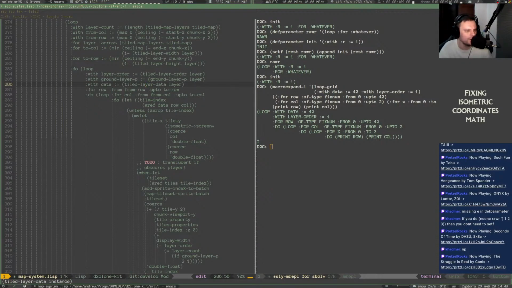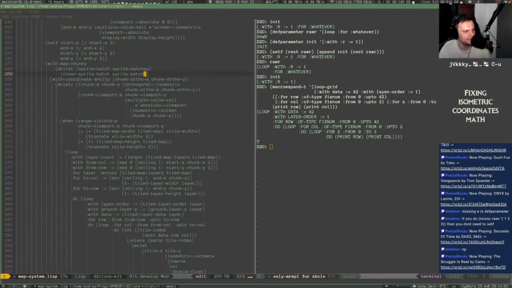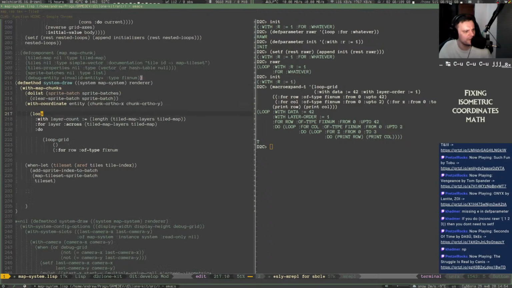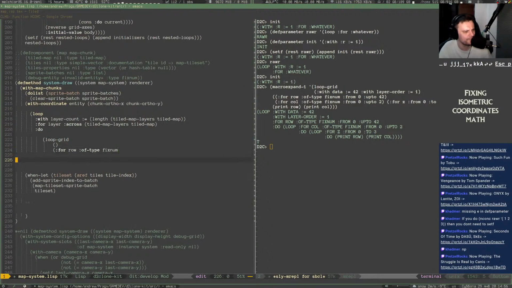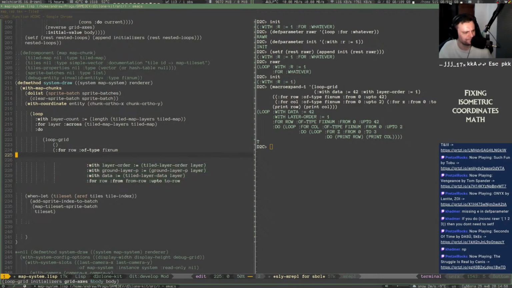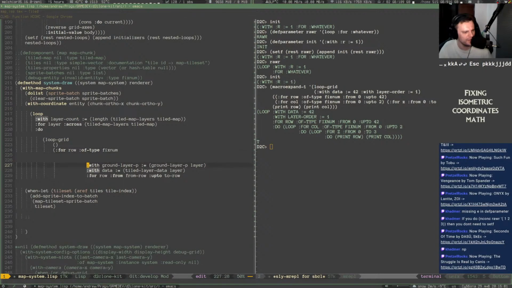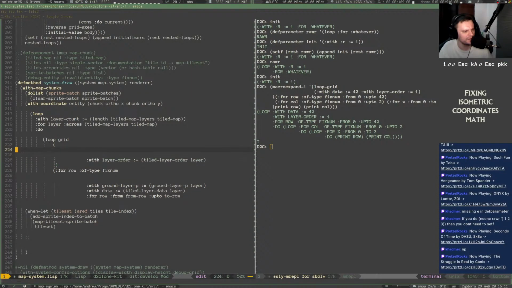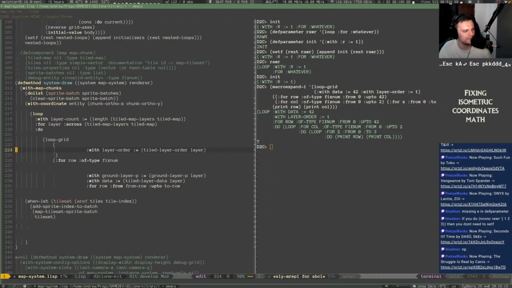Okay, alright. So I basically am rewriting this bit with my new amazing macro. So yeah, in initializers, I probably... wait, layer count, length for layer. Yeah, loop grid, so I probably want that here. This grid goes over every layer.